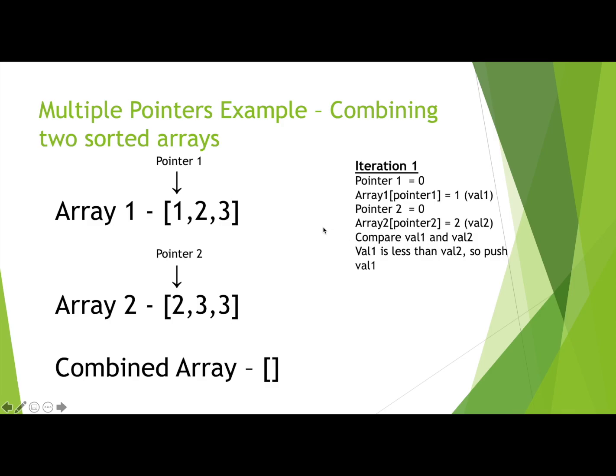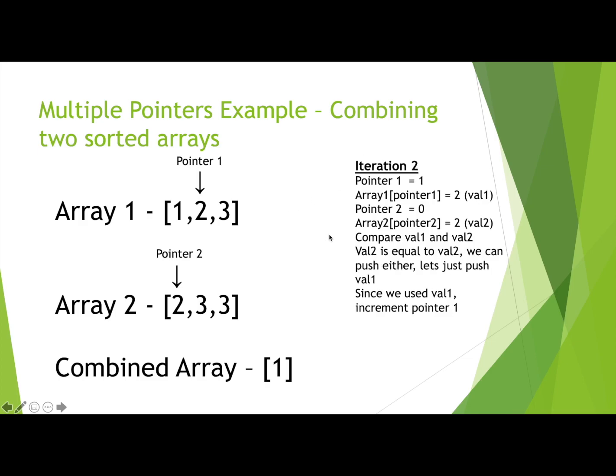So the first thing that we're going to do to create this combined array is compare value 1 and value 2. If value 1 is less than value 2, we're going to push value 1 in. So we're going to push the lesser of the two into our combined array. In this case, value 1 is less than value 2, so we push value 1 in, and then we move our pointer over because we've used value 1. After the value's been used, we move our pointer over so we can't use this value 1 over again.